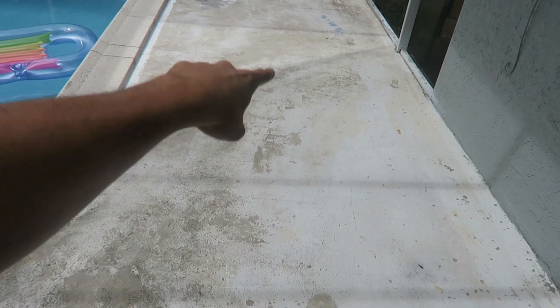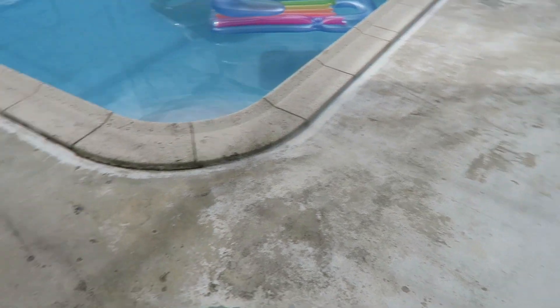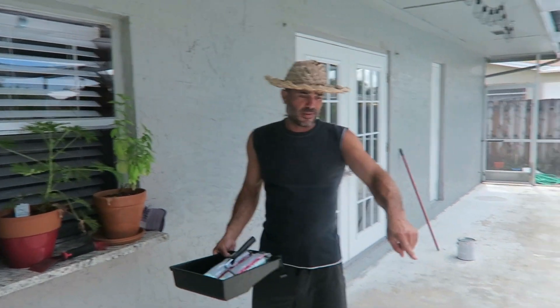So our screen broke — oh my god, this house is a mess — but we're getting it fixed soon. This morning we woke up, washed, swept, and cleaned as much as we could these floors. I think they're ready; it's dried and now we're gonna paint. We did a super good job of cleaning this up.